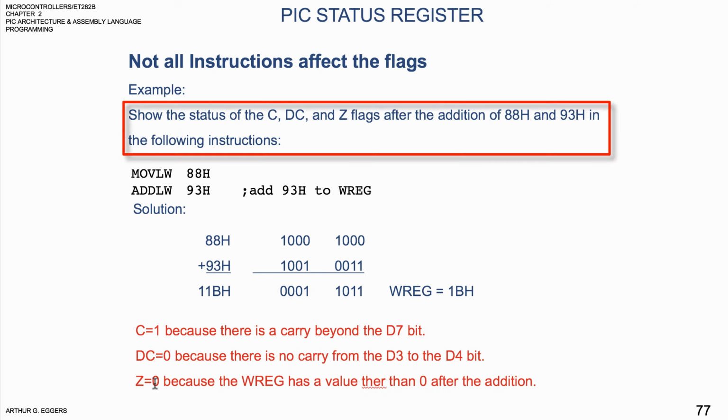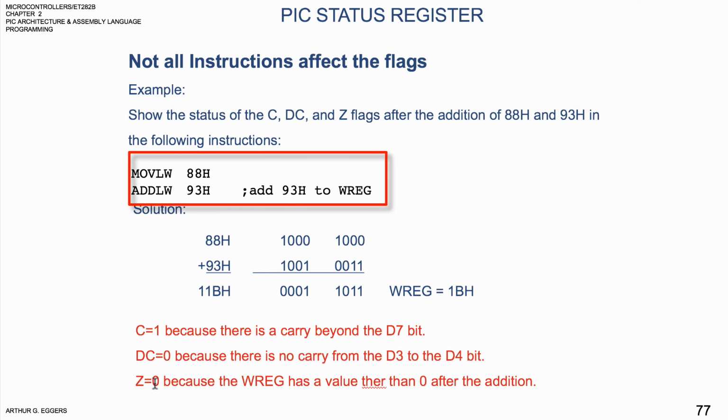The last one, we're going to show the status of those same 3 flags, C, DC, and Z, after the addition of 88 hex to 93 hex. So again, literal move into the working register, 88 hex, add a value, literally 93 hex to that 88, and we end up with a value in the working register.